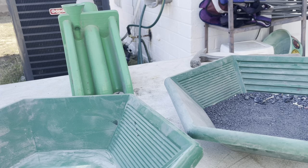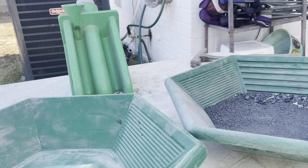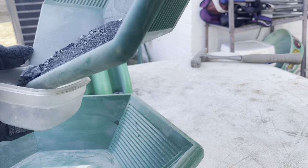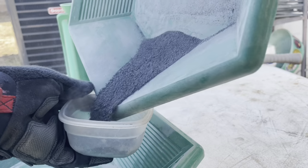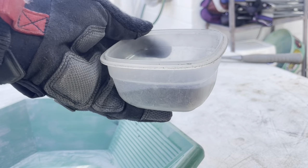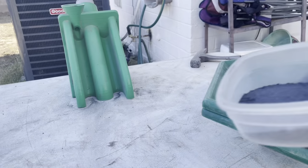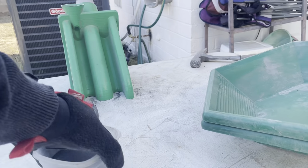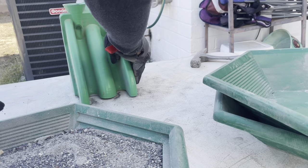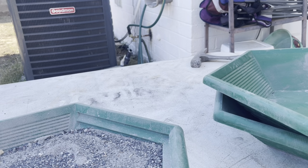And now, sorry, I'm trying to coordinate things here. Fill this up here with our black sands, our magnetic materials, and I'm going to go get a Garrett's hook loose, and we're going to start panning this stuff off. This will be the material that we use. This will get put away, and I'll be right back.